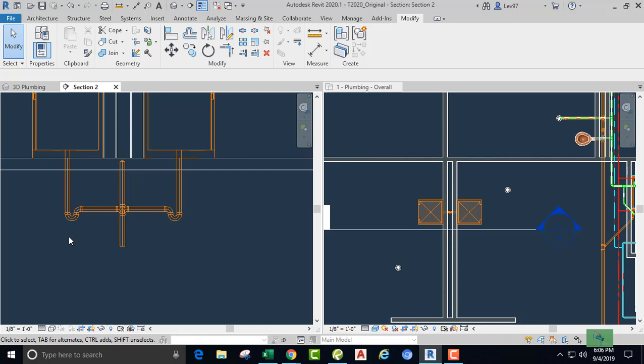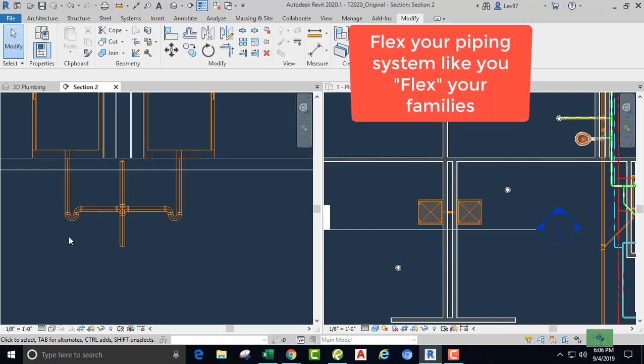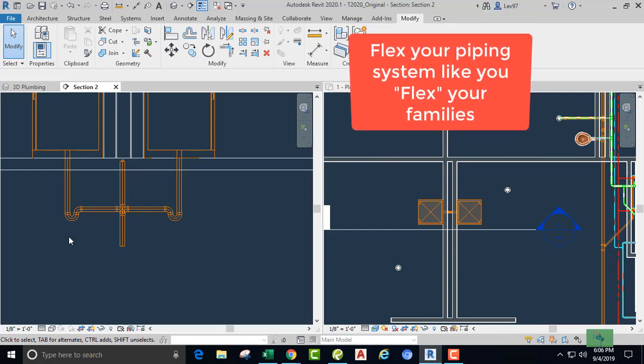If you got time to do it, do it. If you cannot go to lunch that day, if you stay and build a family that has cold water, hot water, vent, all of that stuff in it, it will help.